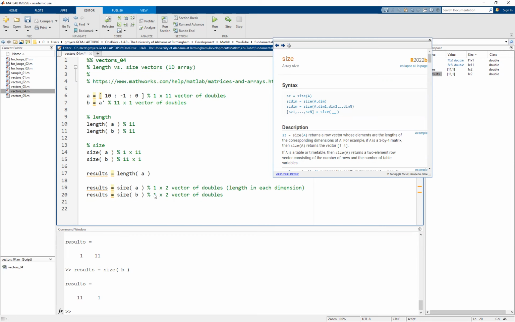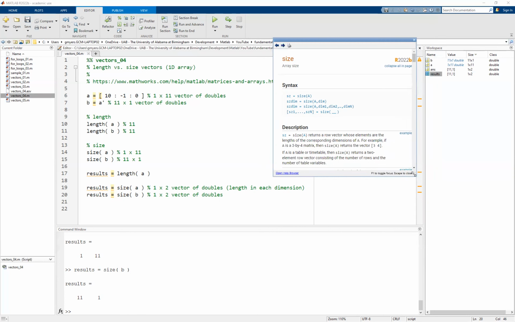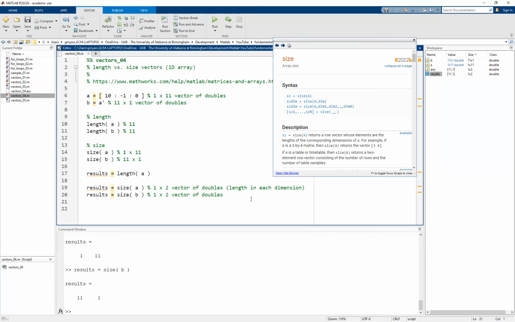And in this case, it specifies that the 11, or the first value, is the number of rows, and the second value, 1, is the number of columns. And again, you should go through these examples multiple times to make sure you're comfortable with this. Let me go ahead and get, again, the help out of the way here so you can see my workspace. And take a second to verify that this actually makes sense to you.